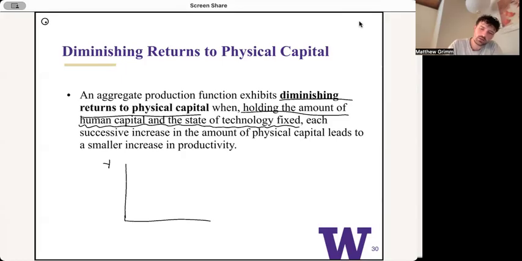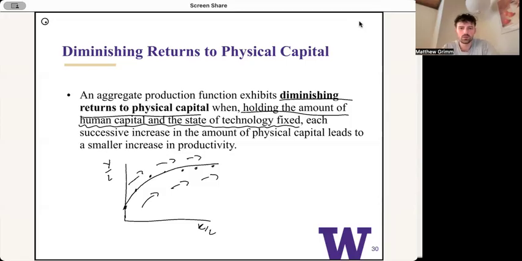Well, let's plot total productivity divided by worker here, and then we will plot capital over labor. What this says is when capital per labor is really small and we increase it, we see big jumps at first. But once we keep increasing this capital per labor, it tends to flatten out. So diminishing returns means, if you're comfortable with math, what we call a concave shape. As capital gets bigger, Y over L increases, but it increases at a smaller rate.